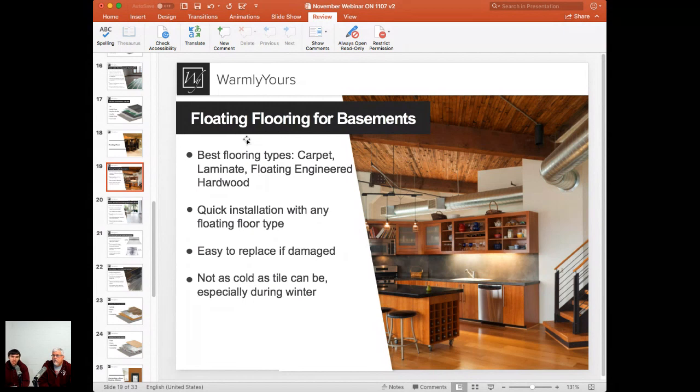So heating time and maybe the maximum temperature for that flooring might be slightly different. You might just want to adjust it to the way you feel it. Yeah, the thing about carpet is it's always going to feel warmer in a basement than tile, because carpet usually has a pad between the carpet and the concrete. And that pad usually has a pretty good R value, sometimes 2, 2.5. So it's naturally going to provide a nice thermal break that tile is not going to afford you.